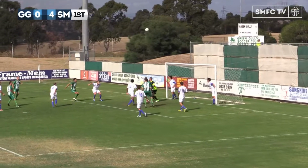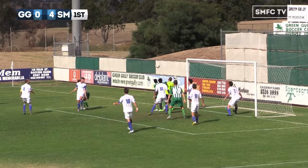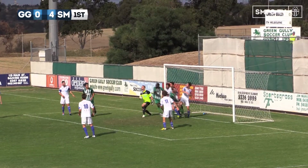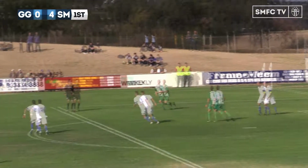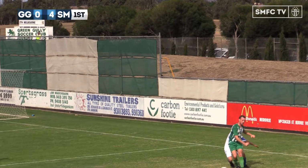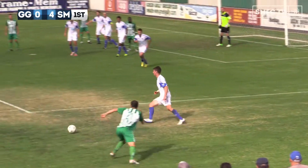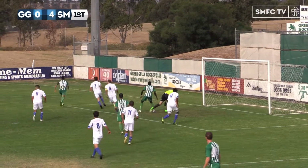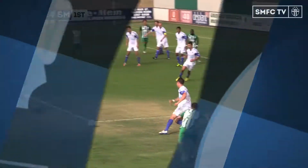This is Gully's best chance of the half, David, because they've been quite poor otherwise. As we see from Hayne's corner, Roddy Vargas heads it onto the post, and eventually through the goalmouth scramble, Tim Marley gets a foot in and clears the ball and clears danger there. Stephen Jones keeps the ball alive. Venega. Chance now. Sanders with the shot. Good save, Saldaris. Palms that one away. Got his body up nicely there.